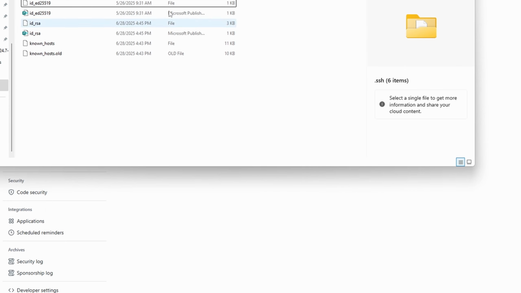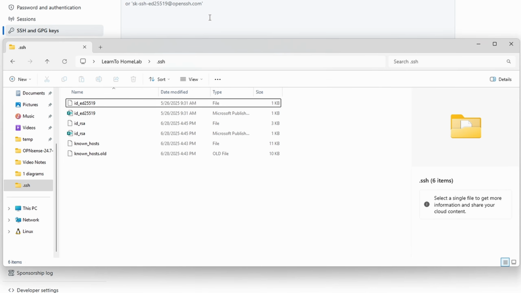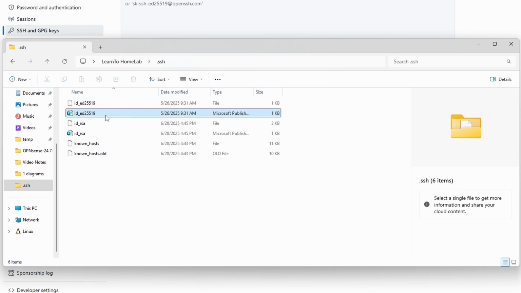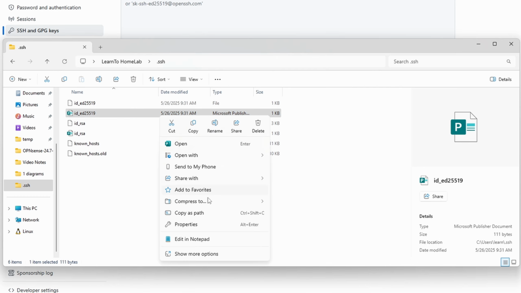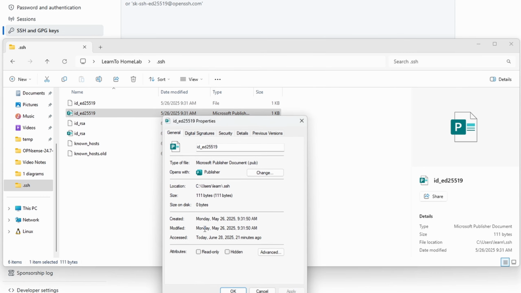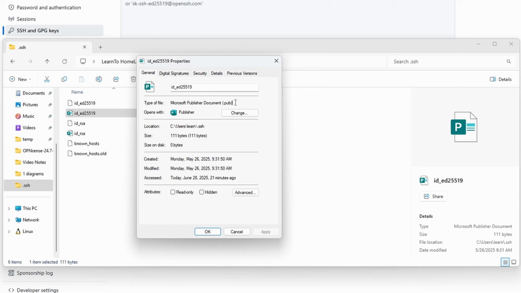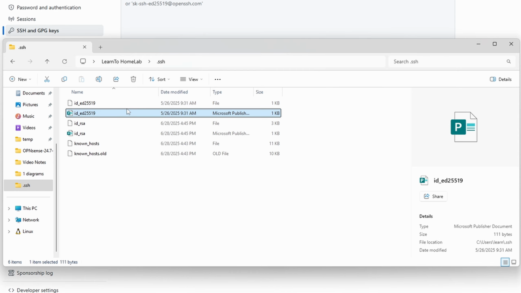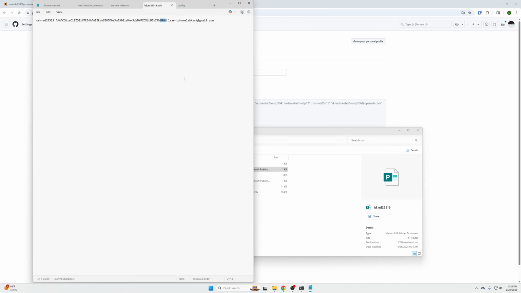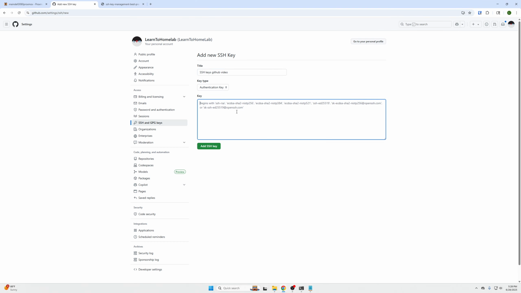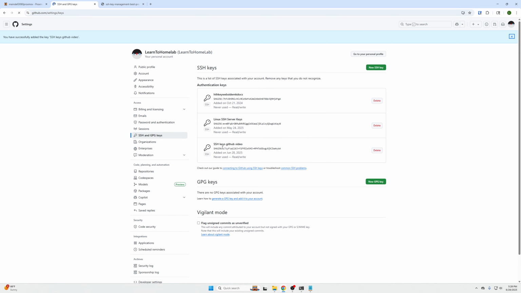So to grab your public SSH key, remember, we are uploading our public SSH key, not the private one, to our GitHub account. So in our case, this is my public one. If you want to verify if it's your public one, you will right click on it and select properties. And then under properties, you will see this .pub extension. So I'm going to right click on that, click open with Notepad, and grab my SSH key out of this folder and paste it in here and click add SSH key. So now that's on our GitHub account.